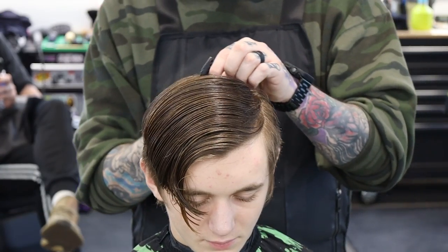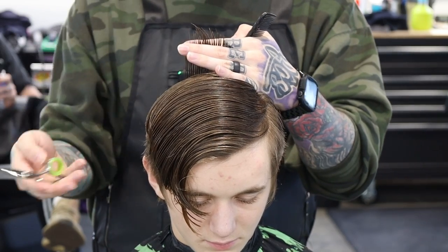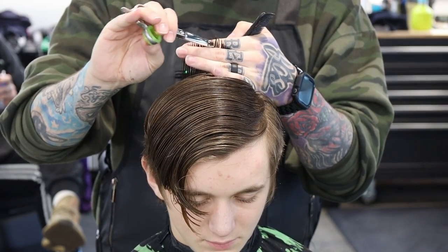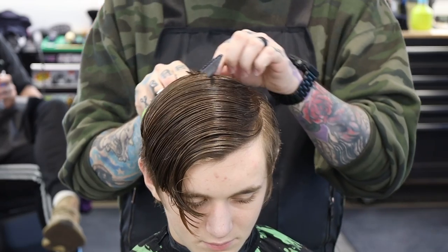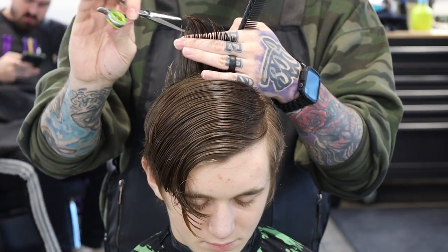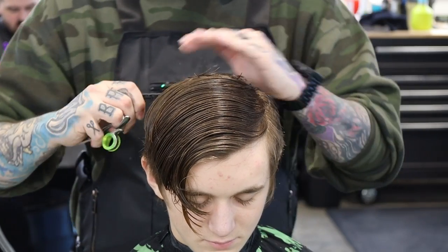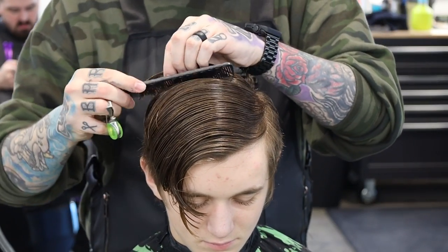So same as normal, we're gonna connect each point that we just connected on the sides. When we pull this up, it's gonna fall out on both sides. Just gonna come through and point cut it. And this is gonna get way longer as we get to the front because of that pivoting out or that over direction. So we see our short and our short. This is why I'm working back to front, so I don't take too much off of the front. Just kind of comb that out of the way.